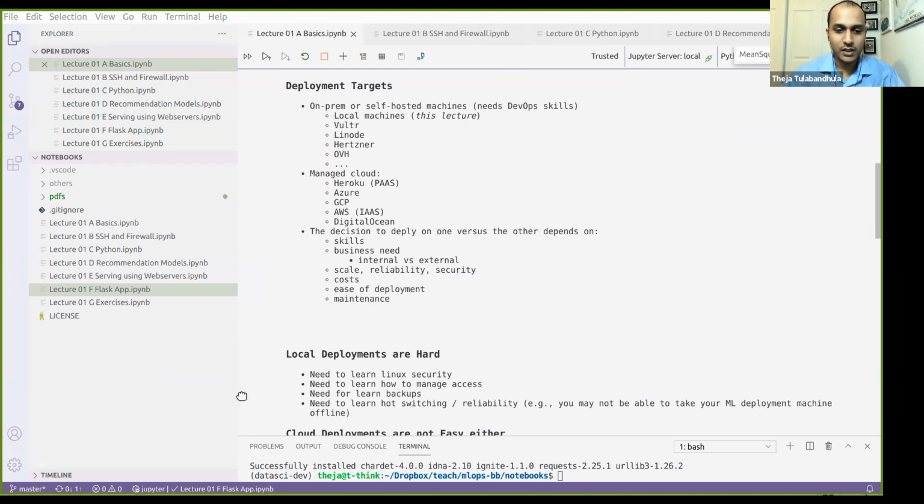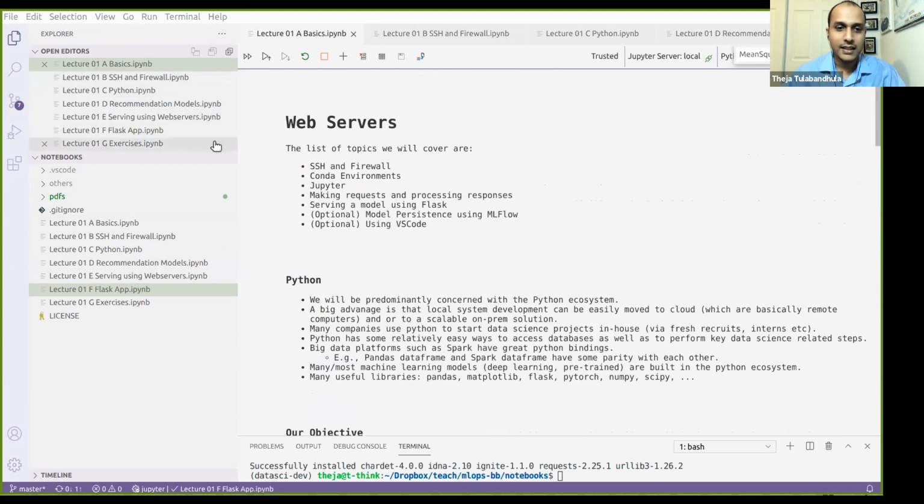You can see on the left-hand side a bunch of files: Lecture 1A, basics, SSH and Firewall, Python, and so on. On the right, you see some text, and that's what I'm going to go through in the remaining part of the lecture.